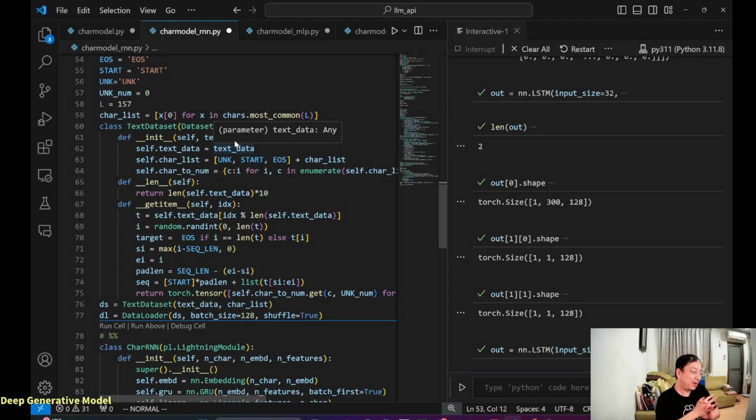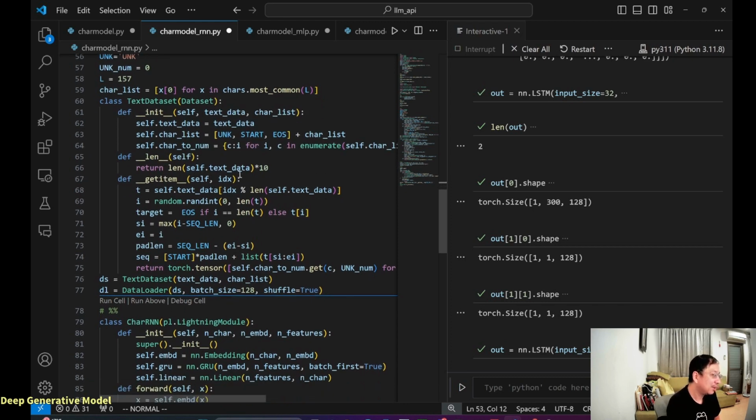The way I do it is I simply give a length that is some multiple of the size of the text data.